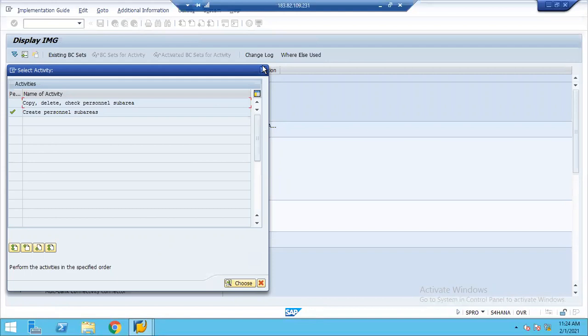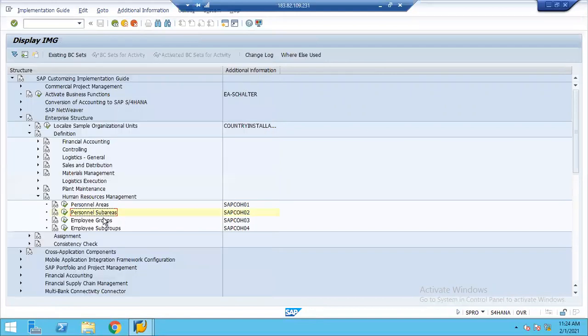Now the next configuration is define employee group. So employee group is nothing but the type of employees hired in the organization, because we have different types of employees like permanent employees, contract employees, wage based employees, piece rate system, wage rate systems.